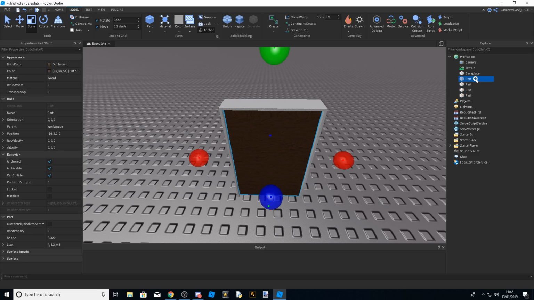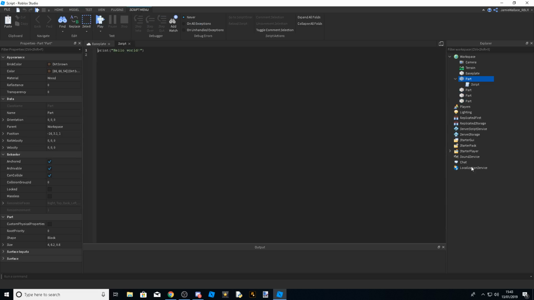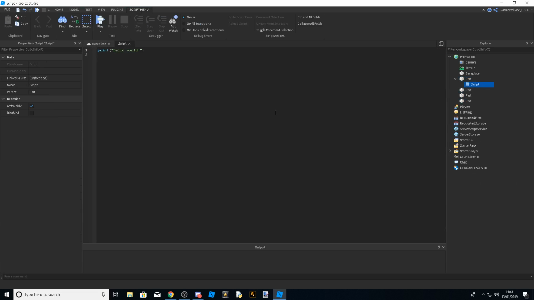Then what you're going to do is insert a script into this. Where's script? Let's see. You can type it in on the search bar up here if you can't find it. So just put SE and then here we go, script. You can call the script whatever you like. I'm just going to call it move script.